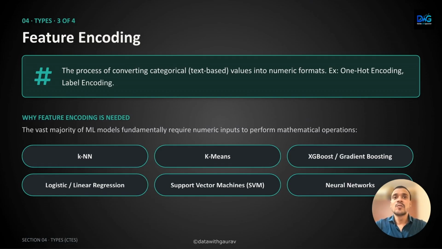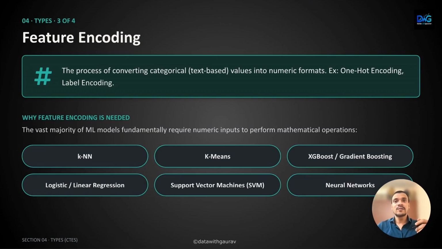With label encoding, each category is assigned a unique numerical value. For example, the categories such as low, medium, high may be represented as 0, 1, and 2. Similarly, the sizes of t-shirts like small, medium, large, XL can be represented by 0, 1, 2, 3, and so on. So that is with respect to label encoding. With one hot encoding, instead of assigning numbers, we create a separate binary column for each category. This avoids introducing an artificial order when no natural ordering exists. We will study these techniques in detail later in this course.